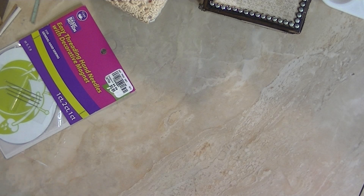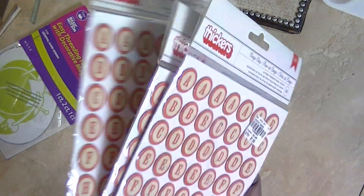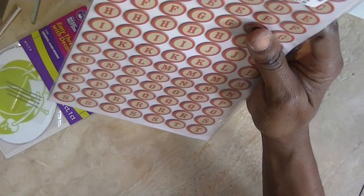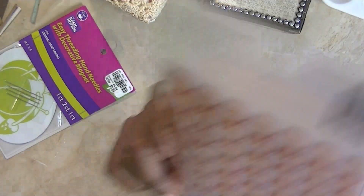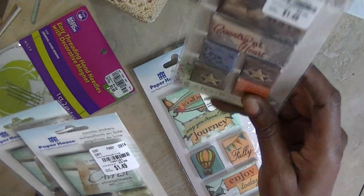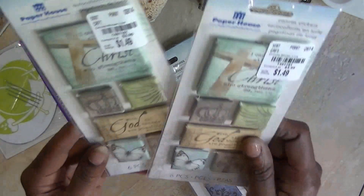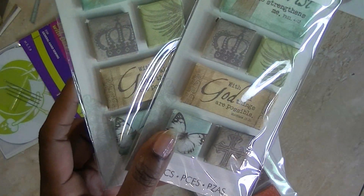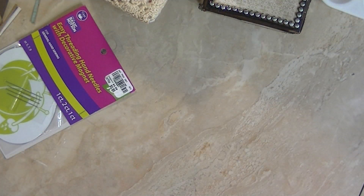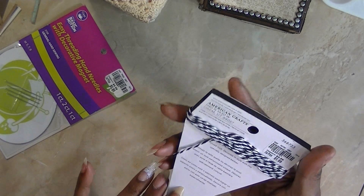I got some American Crafts thickers — the bingo chips style — and they were $1.99. I got quite a few packs of those. I thought $1.99 was a good price and I know I'll use them. Then I got more thickers packs: Paris, Journey, Country at Heart — because I want to use that with one of my Julie Nutting dolls — and the Christ ones, which I thought would be good in a faith album. Those were $1.49.